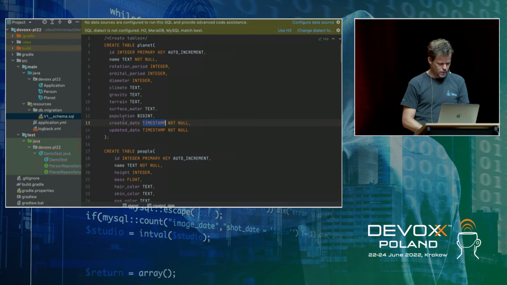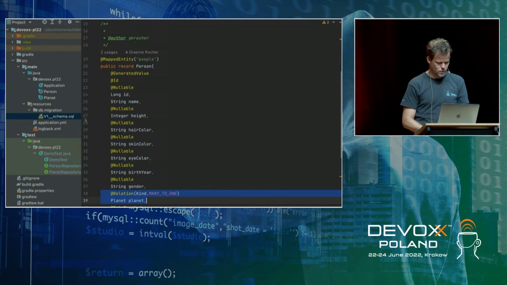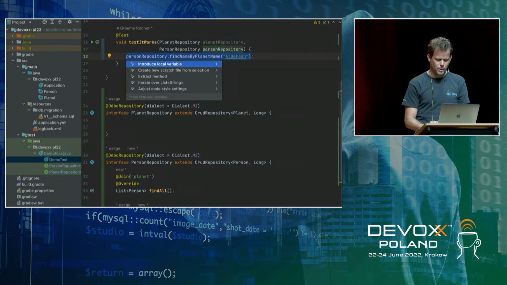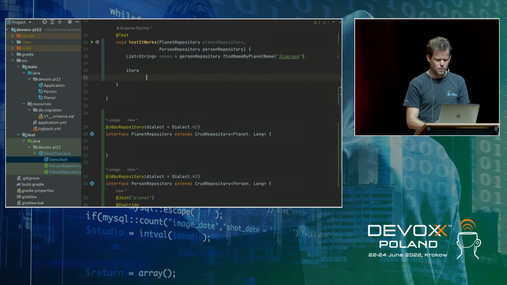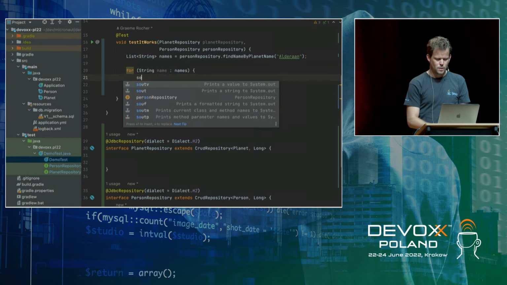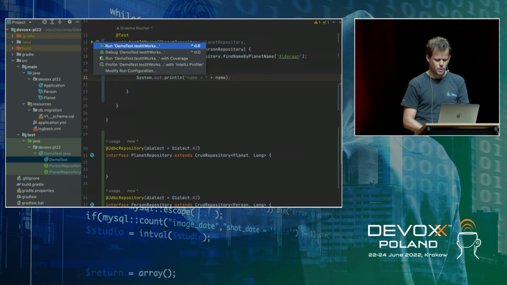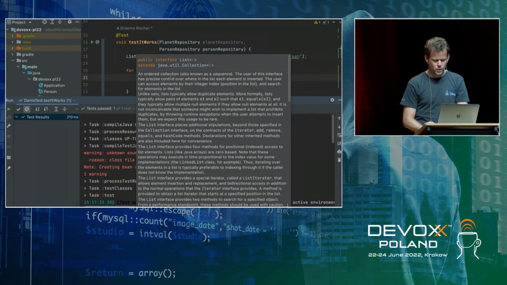Where I can say just retrieve the names for all the people that live on, I need to look at my data set here. I don't have all the Star Wars planets in my head, unfortunately. I'm really sorry. But you can basically say, find me the names of all the people that live in Alderaan, and we can print those out, and let's see if that works. Okay, so that worked perfectly.